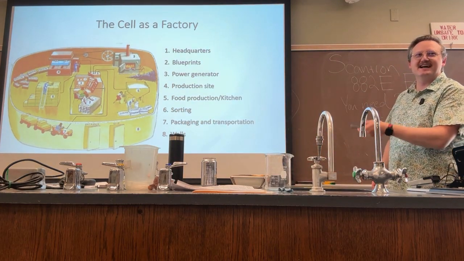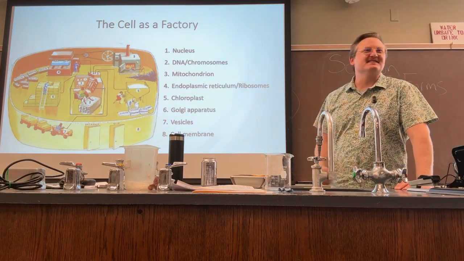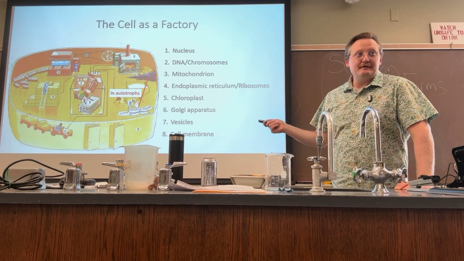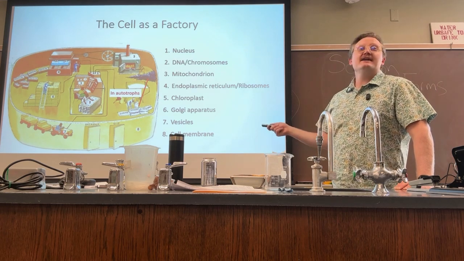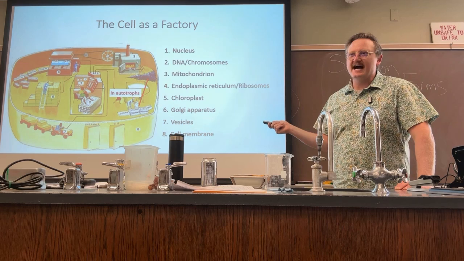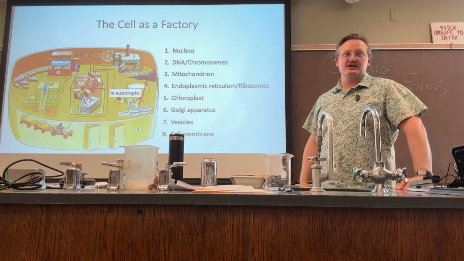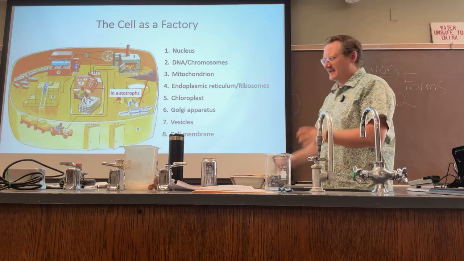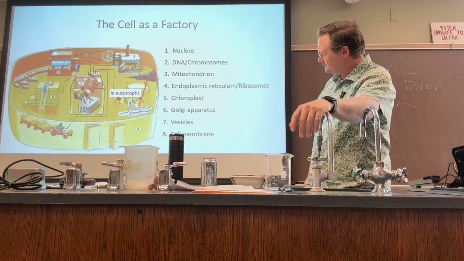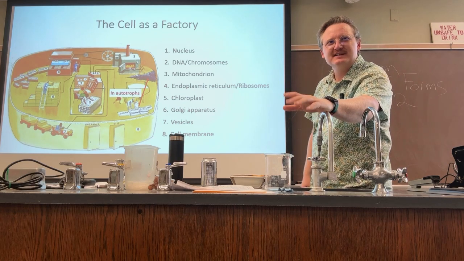And then you've got the walls. The factory must have walls. And so that's the cell membrane right there. And in an autotroph, you make the high energy sugar and then you burn the high energy sugar. You make the high energy organic molecules and then you burn through the high energy organic molecules that you made. So it makes you an autotroph. How does a cell as a factory sort of work for folks here?